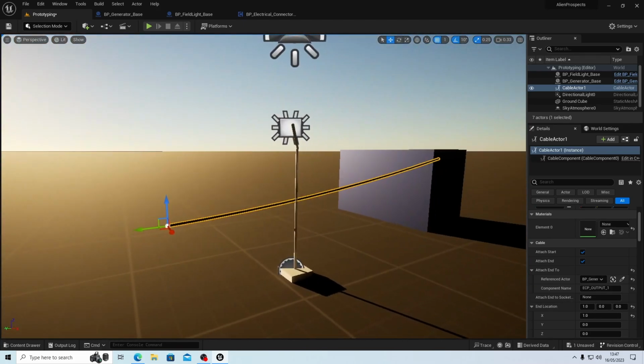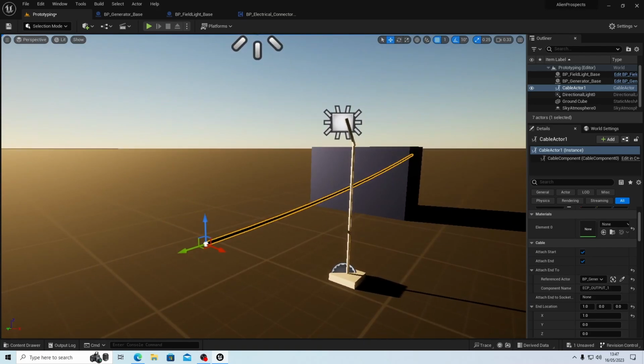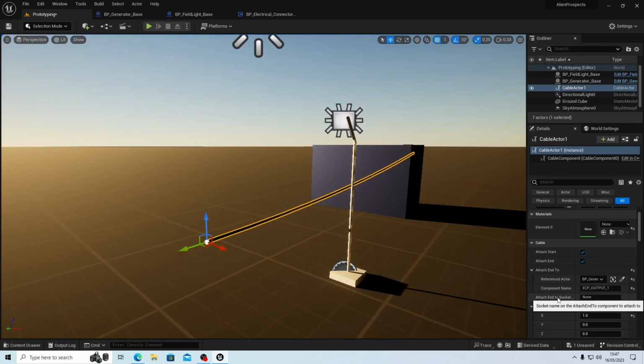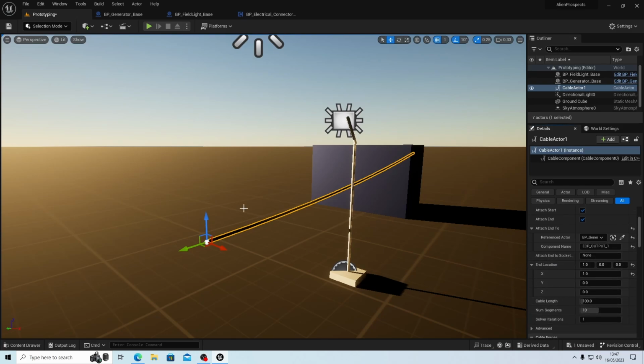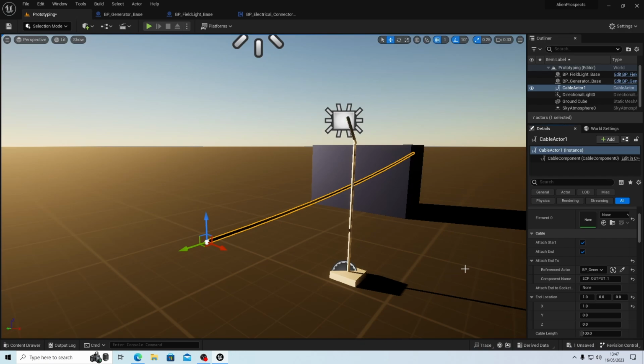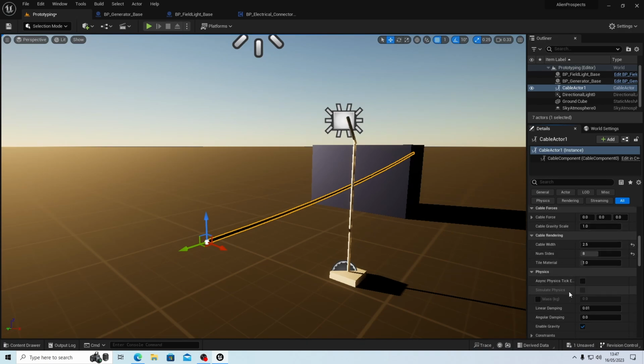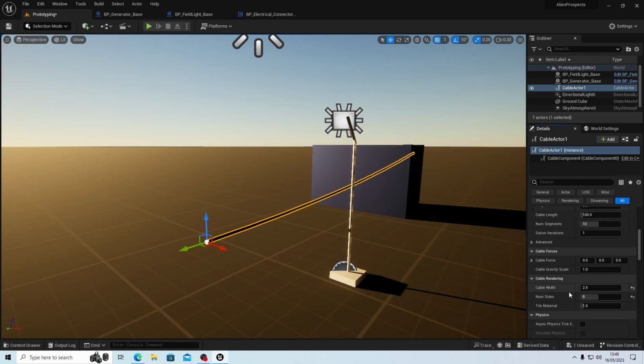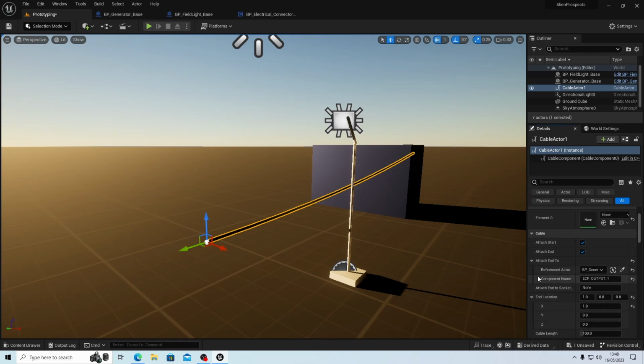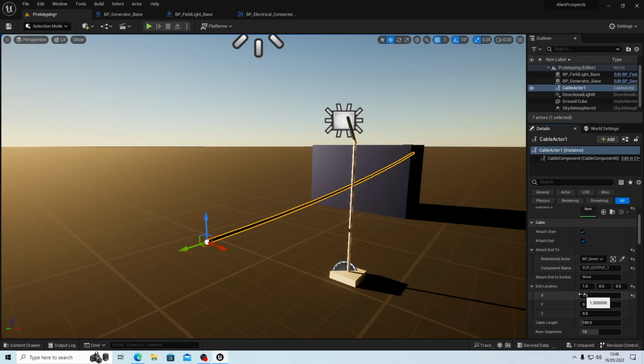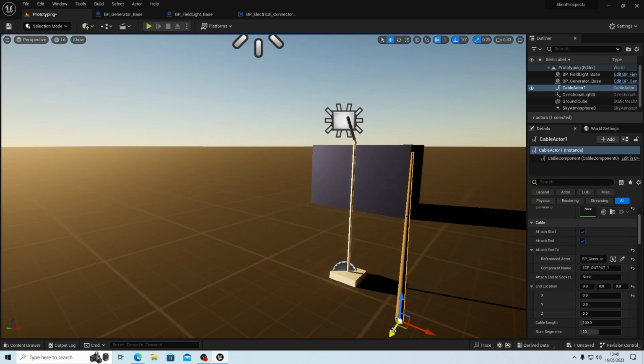We will make better cables. This is just for our purposes. Attach end socket to. We haven't got sockets. We might use sockets later on. So we need to attach the start. Now the start doesn't actually give you something to connect to, which is a little bit annoying. So I think we're going to actually have to connect it ourselves by the looks of it. Why is there no start attached to? Attach end location. Just should be naught actually. There we go. And we don't know if it's connected.